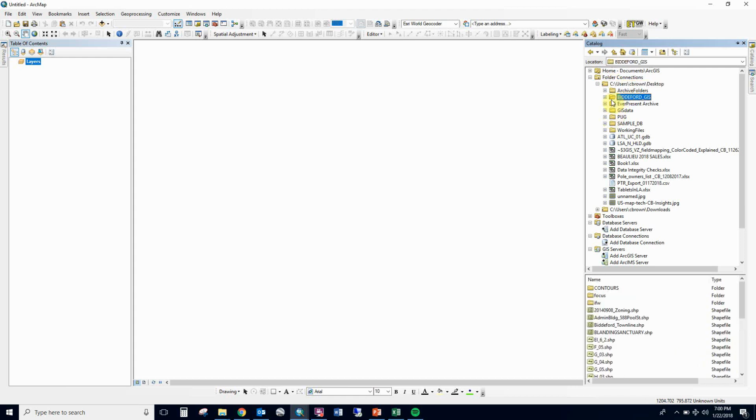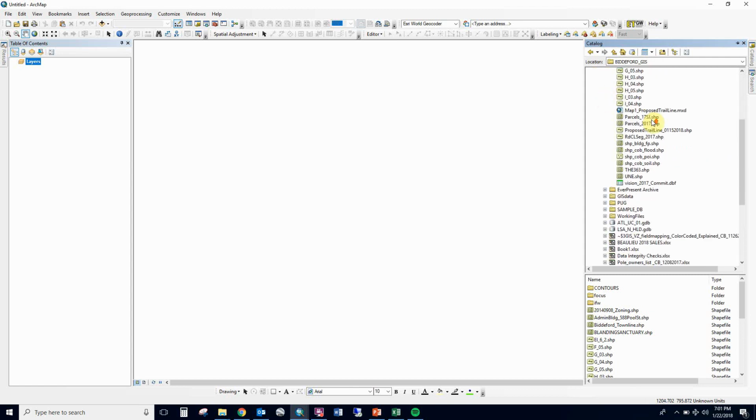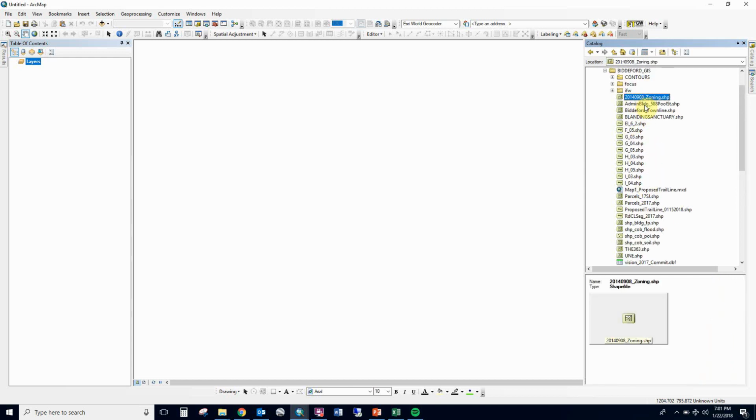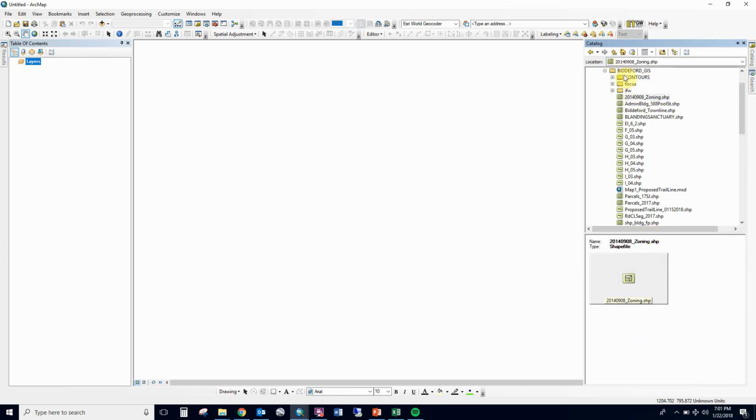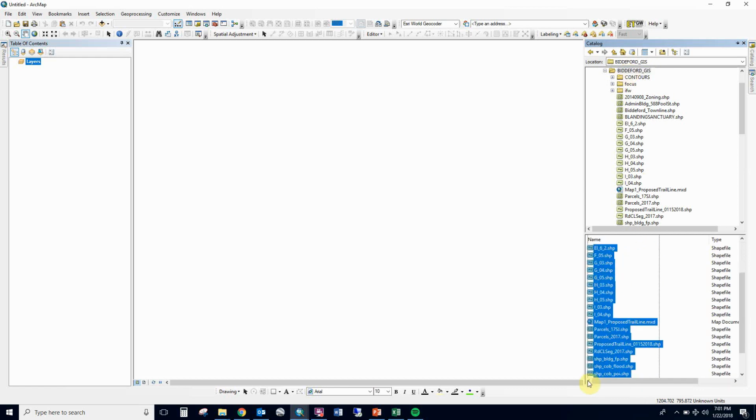So once you have everything downloaded and unzipped, once you're ready to use it, you can open that, and you can see that that same folder that was full of all those files is now full of just a few different files. If you have the catalog window open and you click on the top folder, you can select more than one at the same time, and then just put all those in.